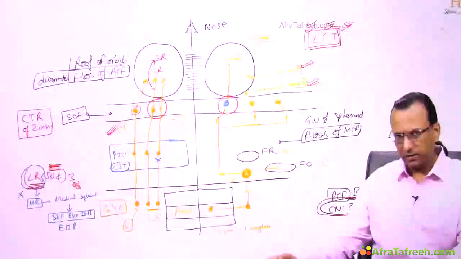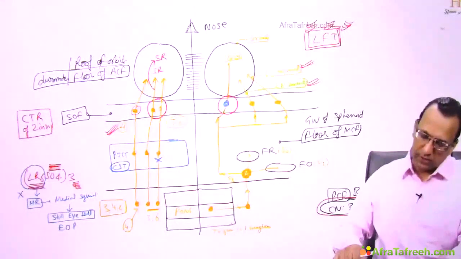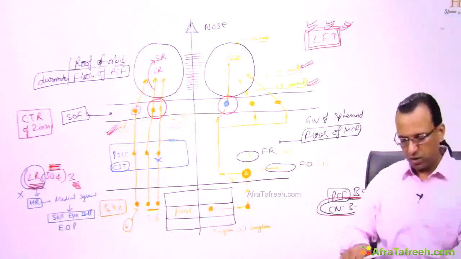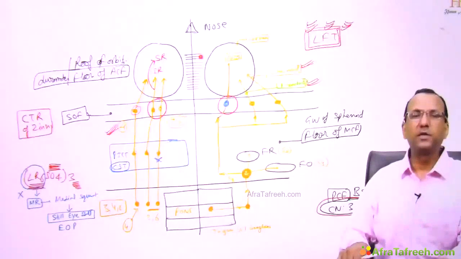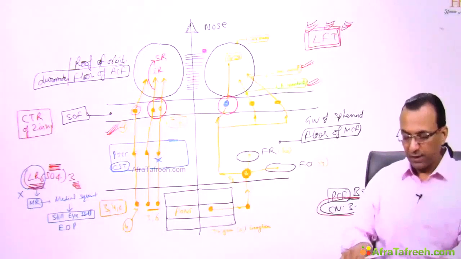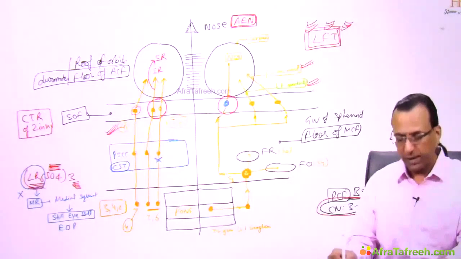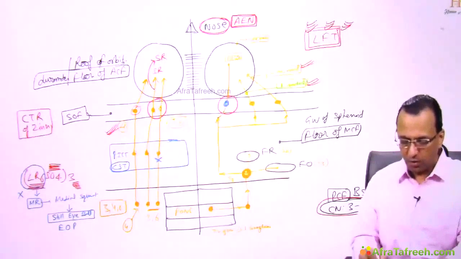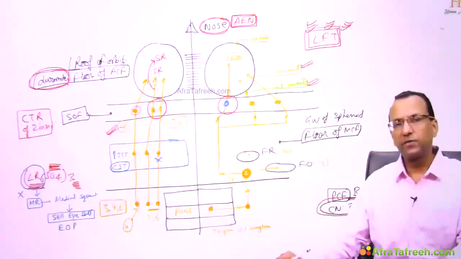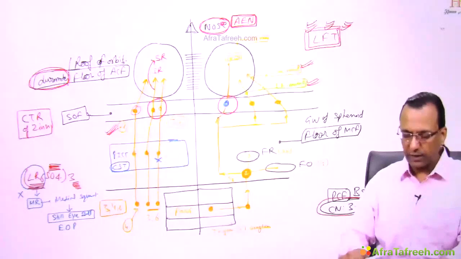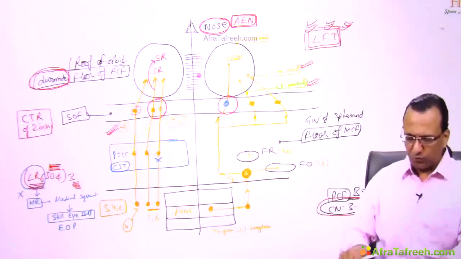But before that, did you find which nerve is supplying the dura mater at the floor of the anterior cranial fossa? Not yet. So what are you doing? Find that. And that nerve is called the anterior ethmoidal nerve. The anterior ethmoidal nerve is going to supply the nose, inside and outside, and also the dura mater at the floor of the anterior cranial fossa.